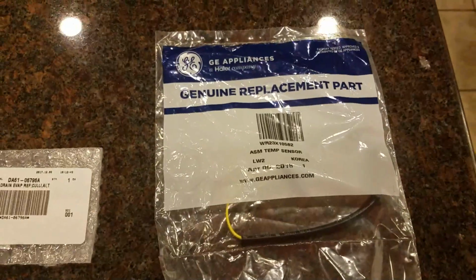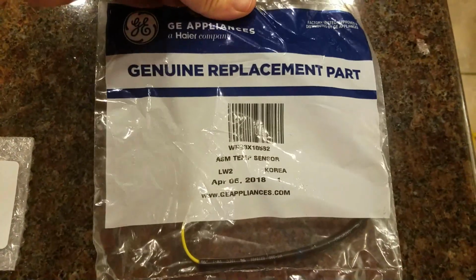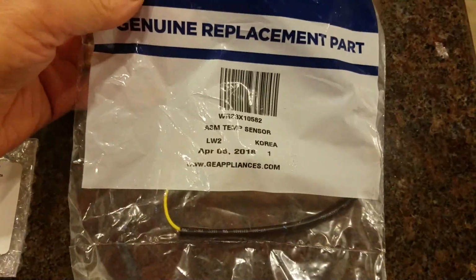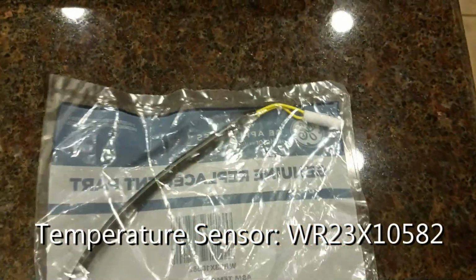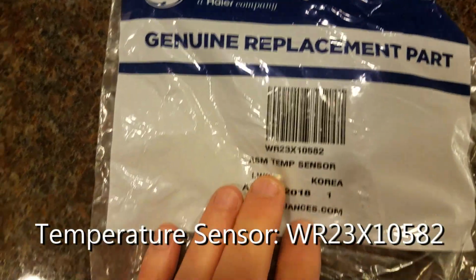Because it's such a hassle to open up the fridge and take all the food out and have the family yell at you, I'm going to do this once, which means I'm going to replace all the parts at the same time. This is the first part, which I think is probably the most important. This is the temperature sensor that controls the defrost cycle. This is it right here. And so I'm going to replace that. You can see the part number here.